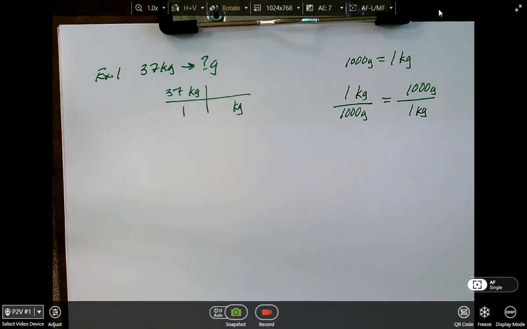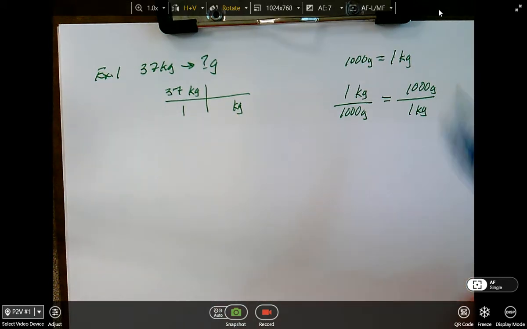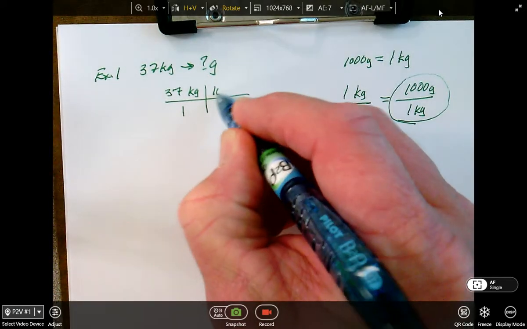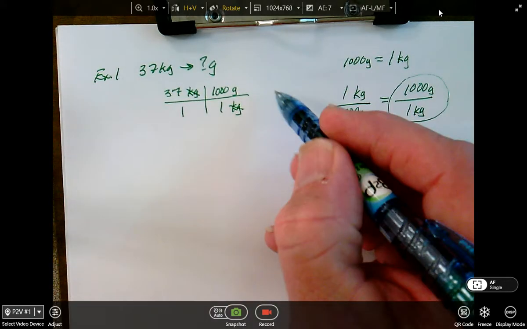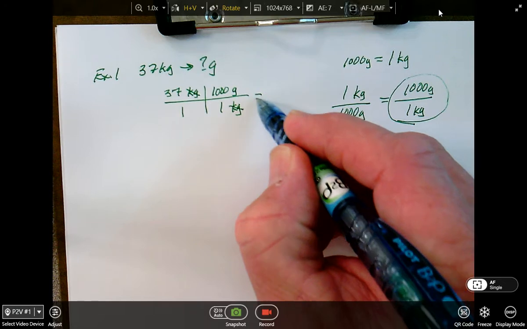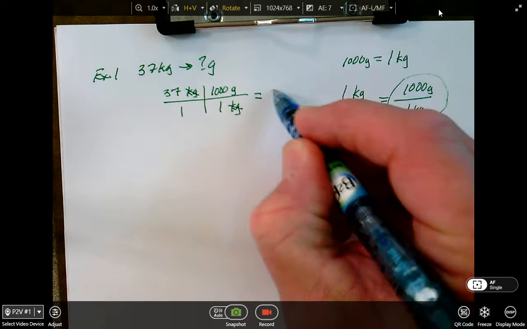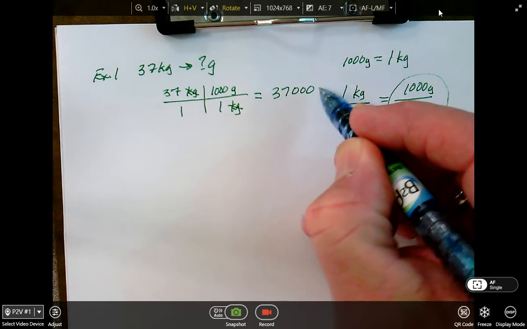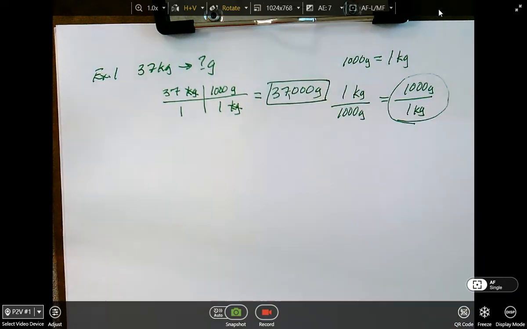All right, so the question is which one do I need to use? Well, we look at it. Kilograms had to go on the bottom so they cancel. So I would use this one. I would put the 1 beside kilogram, and on the top box on the right, I put 1,000 grams. Now, kilograms cancel out, like I said. We are in grams, so now we put the equal sign, and we simply say 37 times 1,000, and you can do that without a calculator, 37,000 grams. You might want to put a box around that just to indicate that's your final answer.